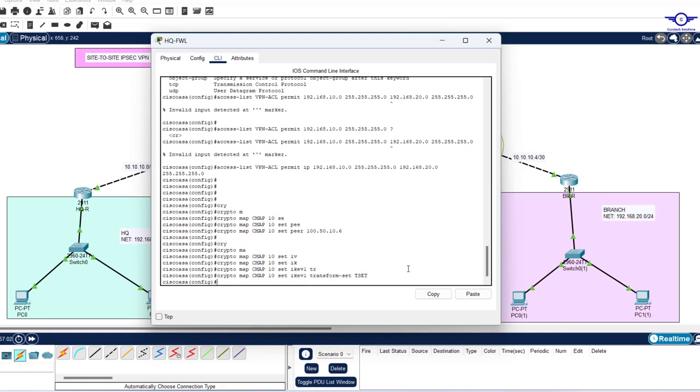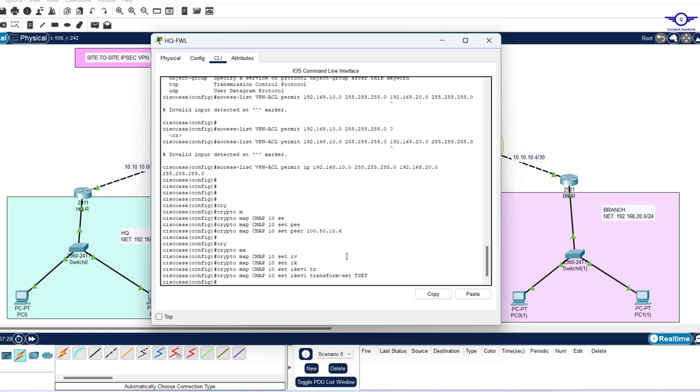So the first one was to create the crypto map, bind it to the policy that we created, and set the peer. The second one, create the crypto map, bind to the crypto policy that we created, and bind to the transform set that we did.